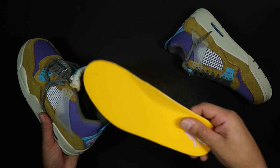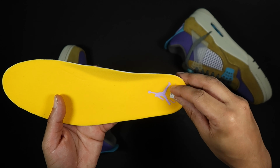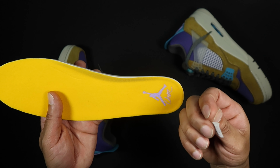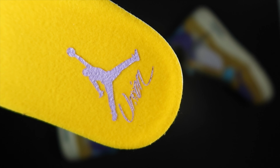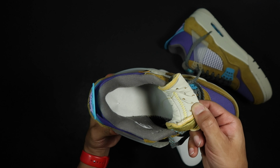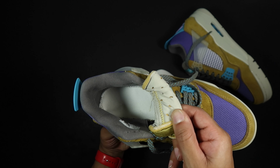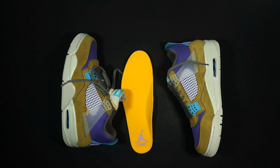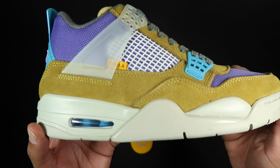And here's behind the tongue. In one of these videos, I actually unsewed the tongue and then wore it like that. I think I still have that pair. I'm not sure. There's the Union. That sticker kind of pulled that Union thing off. I love the polyurethane soles. They're the most squishy, the most soft. I wish they'd put that in every single Air Jordan that they make. I don't know why they use those really old ones. Keep the polyurethane.